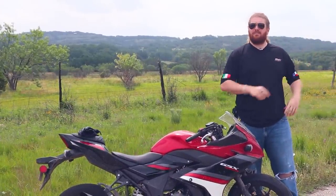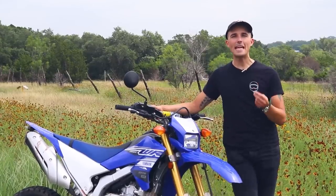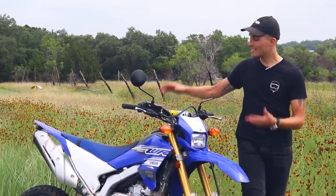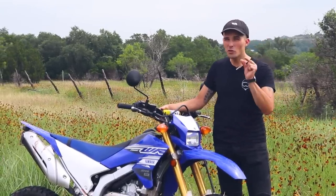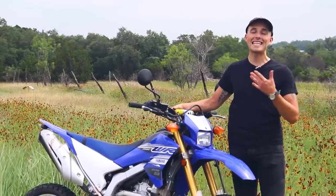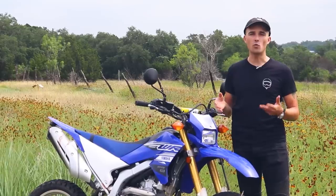Let's take a look at the WR250 and see how a 250 can actually be fun. When it comes to 250cc motorcycles, I personally think that this WR250 from Yamaha is one of the apex predators of 250ccs. It features a 249cc single putting down 30 horsepower and 18 foot-pounds of torque. It only weighs 310 pounds wet and ready to ride, which is 90 pounds less than the Gixxer 250, making a huge difference in its flickability and overall handleability.